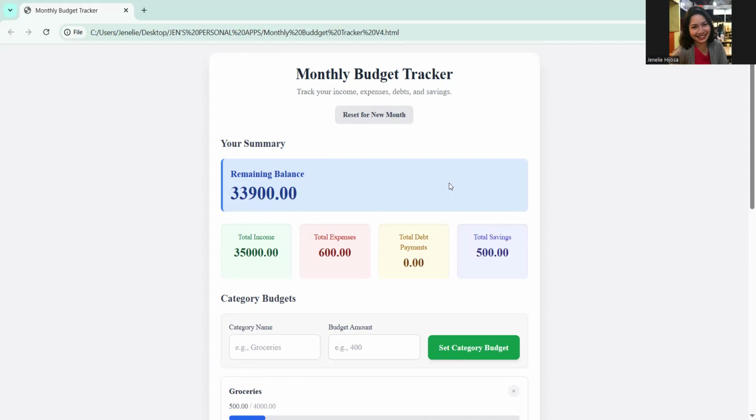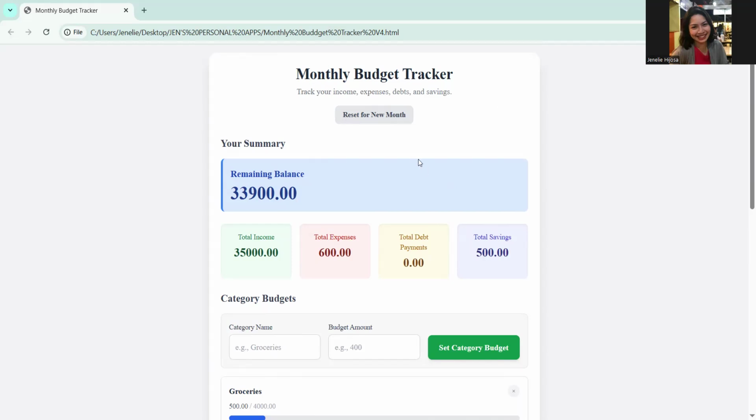That's correct. But of course, not all the time is our income enough each month. So at least we can see what the standing of my finances really is. Do I need to cut out expenses? Do I need to improve my income? Do I need to allocate for savings or something like that? Or where am I with my debts? So this will help us keep track in a simple way.